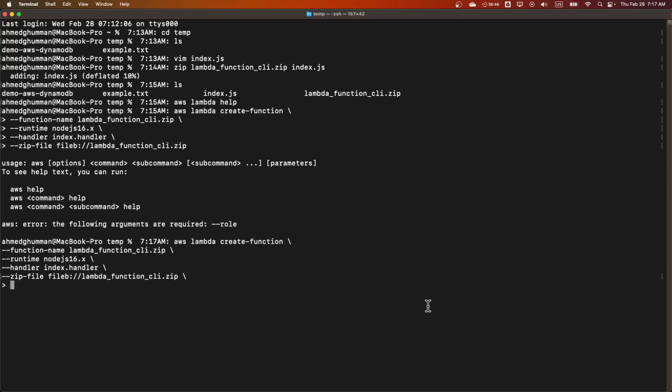We need to provide the role, which is going to be the ARN arn:aws:iam::123456789012:role/lambda-role, and then a specific profile, because I have multiple profiles to upload to. I'm just going to use my profile where I want to upload.